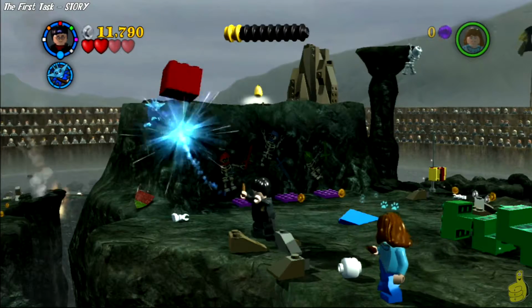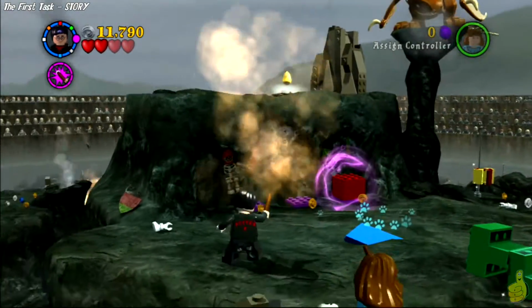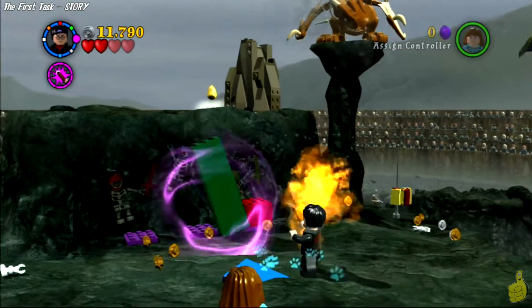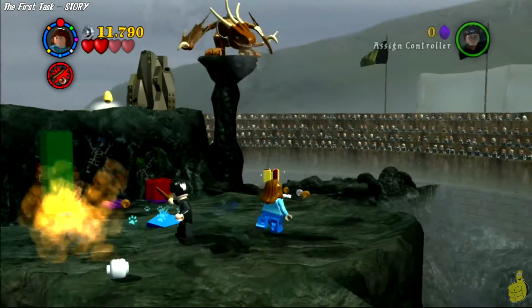Up top, we're going to use Immobilize on the Pixie, and then we're going to get 3 bricks to build up a ladder. This time, it's kind of important how you put these things. Let's put it that way. You do need to go lowest to highest, and I do it backwards.